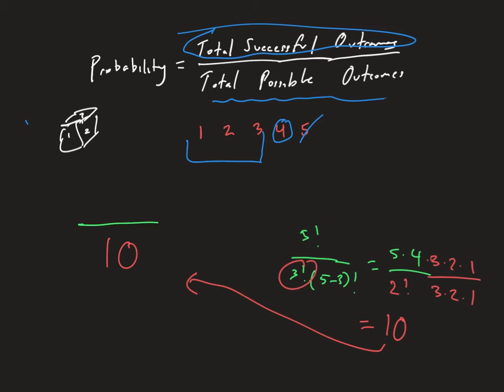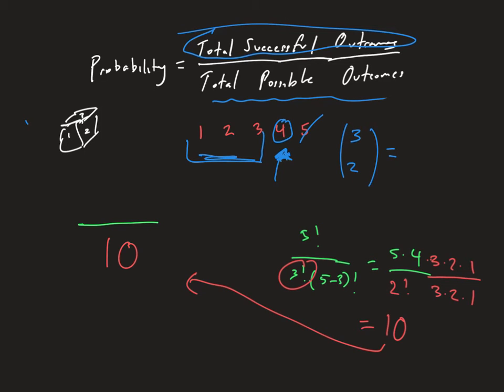So the question actually boils down to how many ways can we choose 2 of these 3 numbers? Because remember, we're choosing 3 cards total, but we already chose a 4, because it says what's the probability that 4 is the largest of the 3 cards. So we already chose that. We now need 2 more cards from this set of 3 right here. So again, we're going to use combinatorics, and it's going to be 3 choose 2.